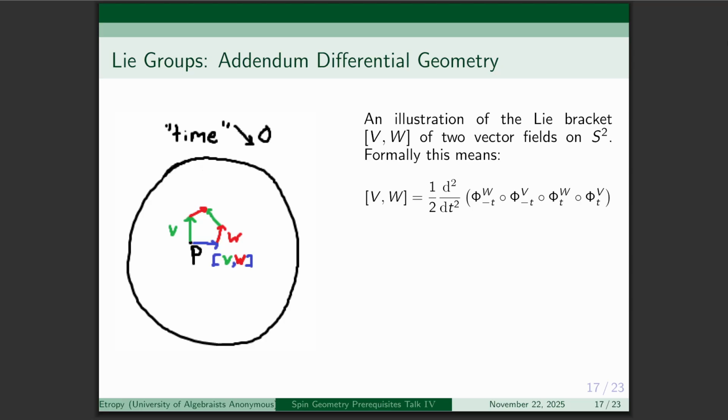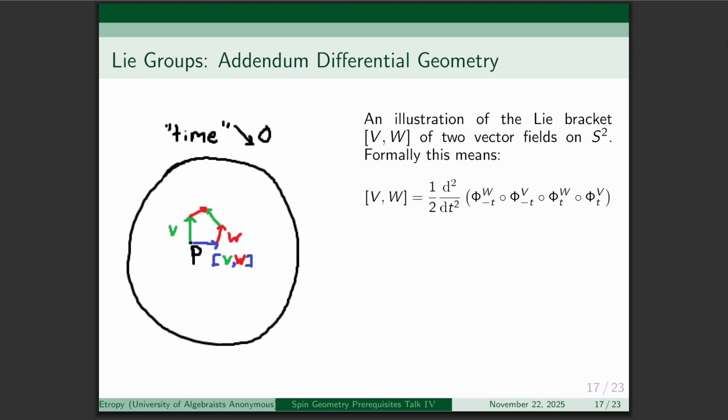And so in order to get the commutator, fix some time t, then flow along V for t, flow along W for t, then flow backwards where you've ended up along V, and then backwards along W. And because the vector field changes when you flow a bit, you're going to flow backwards a bit differently. Well, unless you don't, it depends, but this is a possibility.